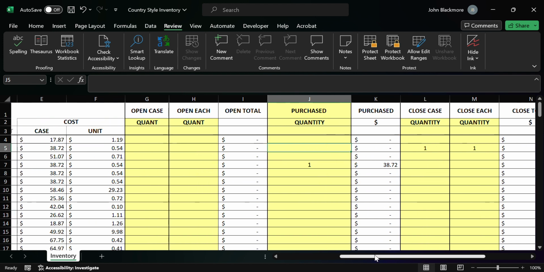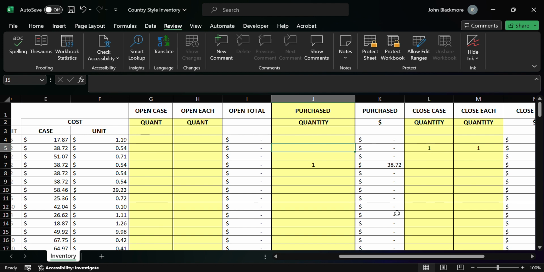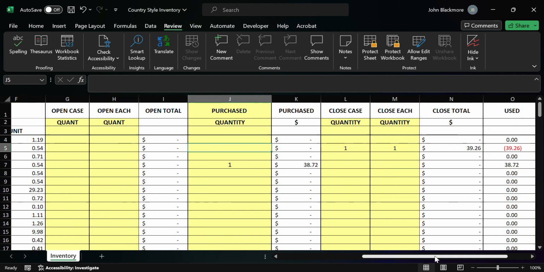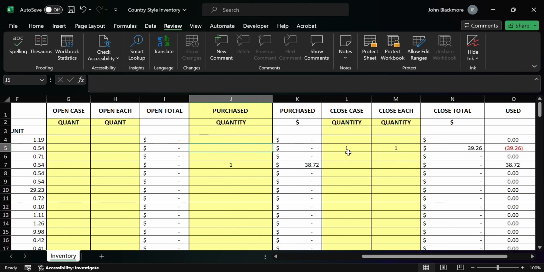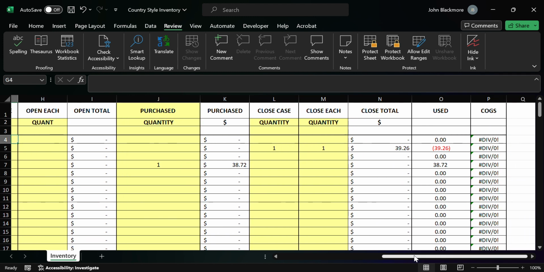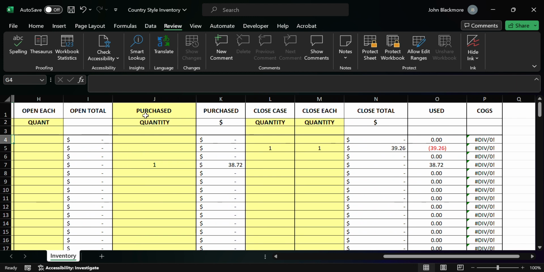So again, when we look at auditing inventories, what I will often do is, when I get sent the information and I look at week-to-week inventories, I will check to make sure that our opening inventories are equal to our closing inventories from the previous week. Because if we deflate our opening inventory and kind of fudge it, not that I think that anyone would do that, but I've seen it before throughout the years, then it's going to make your food cost look better. It's not going to make your food cost better. It just makes it look better, which is easy enough to go back and double check.